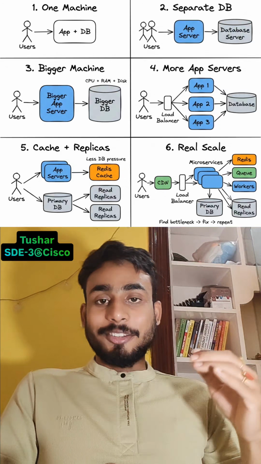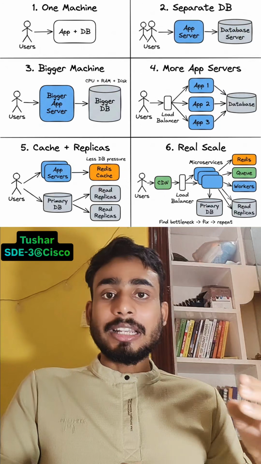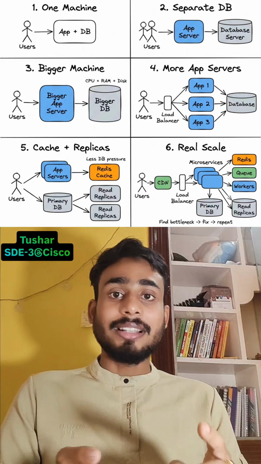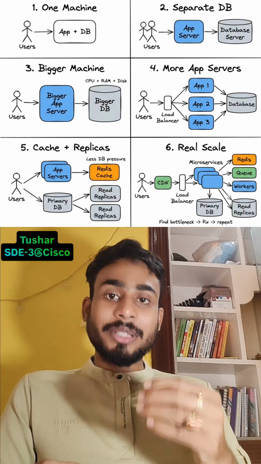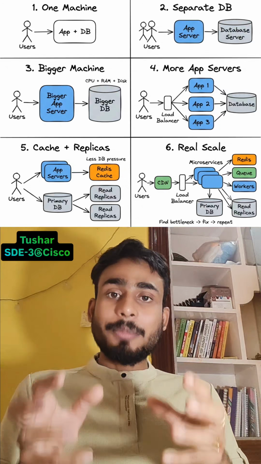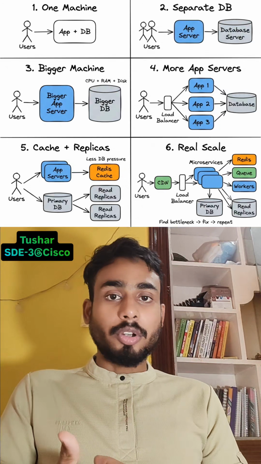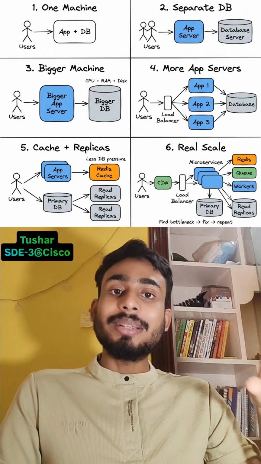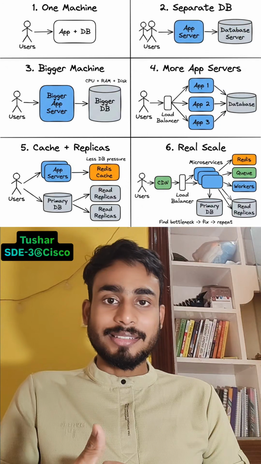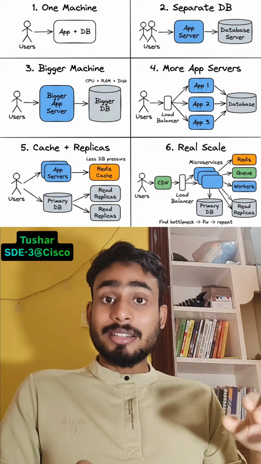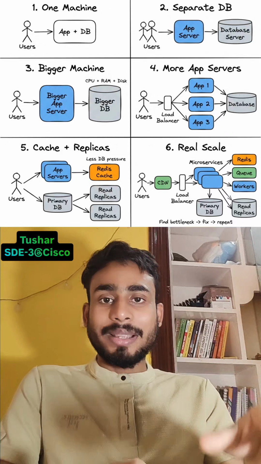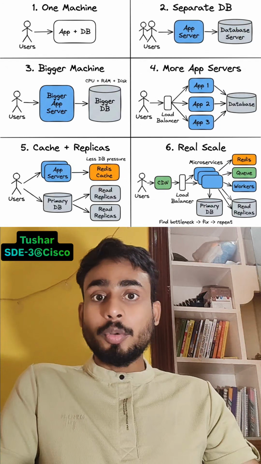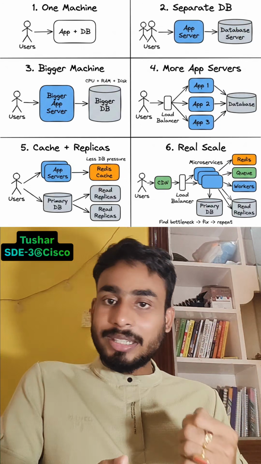Now the next thing is, when the user base grows again, first we have to scale the application server. First we will think about vertical scaling, like having a bigger machine, and after a certain point one machine will not be able to handle the whole load. At that time we will have multiple instances of the machine. It is called horizontal scaling. And when I have multiple instances to divide the load, we will have a rate limiter in front of them.